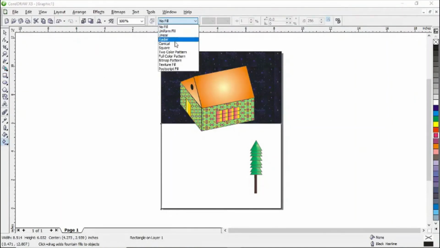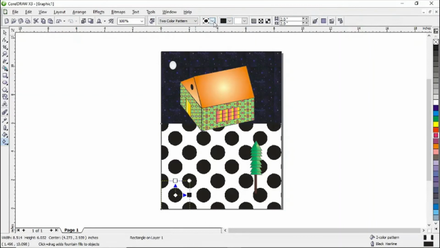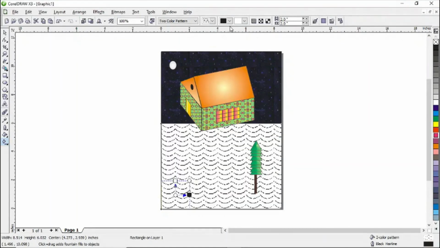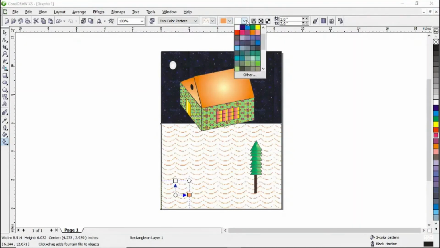This pattern doesn't suit, so I am going to select a pattern like sand. So I have chosen it, and now I am going to choose the colors: dark color let it be this, and light color let it be this color. So we have finished designing a house.